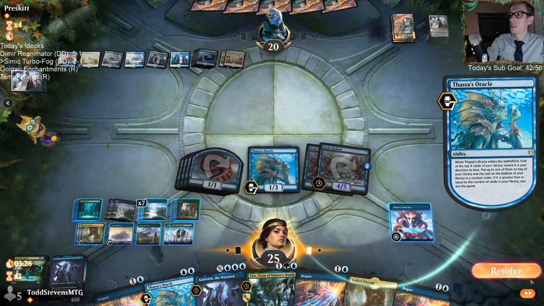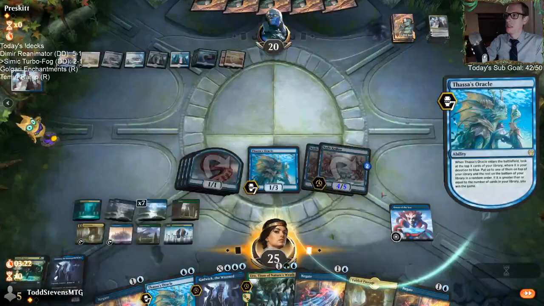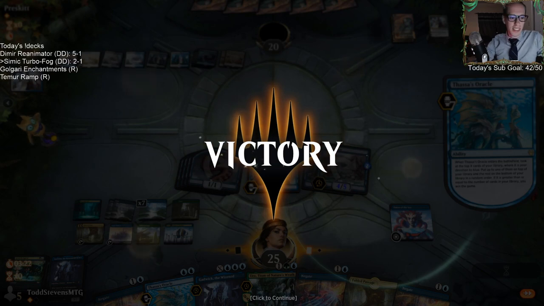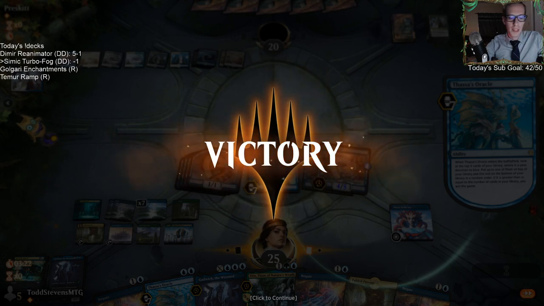There we go, Thassa's Oracle trigger. We'll just keep the Gadwick on top. We win the game. Woo! Victory. Three and one.